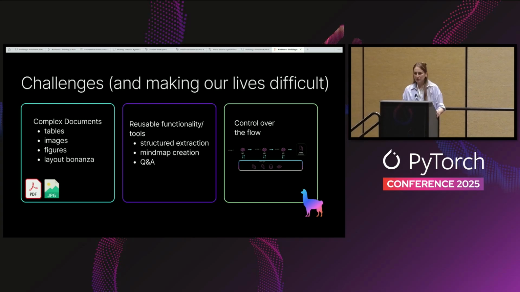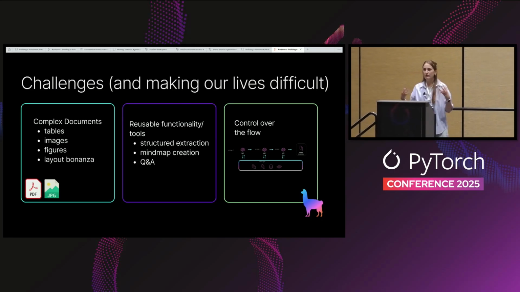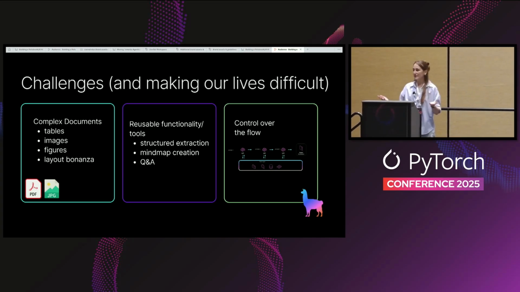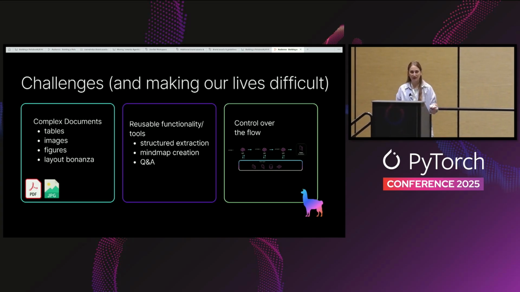The next thing we wanted to do, and I think this is the main thing that we built really, is we wanted to make it so that we would open source this project and it would have reusable components. So anything that we built for our own, let's call it NotebookLlama from now on, we wanted to make sure that you could reuse each and every piece of the tools that we built yourselves. Finally, we wanted some level of control over the flow, and especially if you are building agents yourselves or you're not new to agentic AI, this is pretty important.